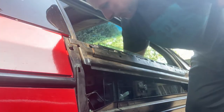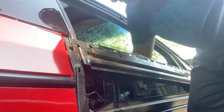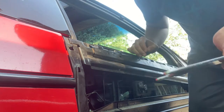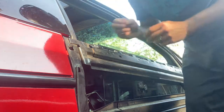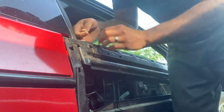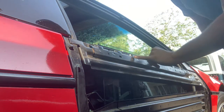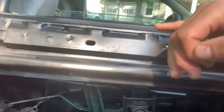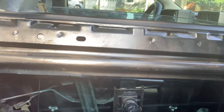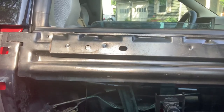So these little tiny screws, you remember the one I made this special tool for? These screws are gonna be not fun putting back in. We'll start with the easy ones. The ones that are hard are these two inner ones, because the glass is in the way. And you need these screws.